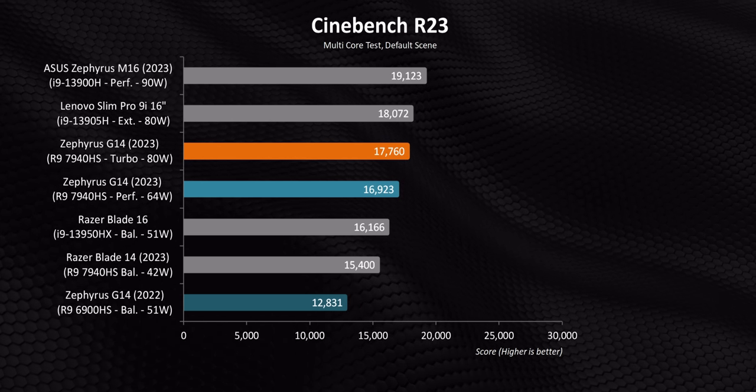Speaking of the RTX 4060, I didn't see any of those power-frequency shenanigans that happened to the processor — this GPU behaved exactly as expected. With power blasted to the max, this is one of the only RTX 4060s we've seen hit 120 watts in the highest power mode; performance mode hangs around 95 watts, while silent only gets to 55 watts. The temperatures and noise are a bit higher than I'd like, but the G14 actually makes less noise than the Blade 14, which is good news for gamers. The bigger story is how well this less expensive model compares to last year's highest-end spec — one that cost over $800 more at launch — with a lot of the 1080p gaming wins due to the huge CPU upgrade.